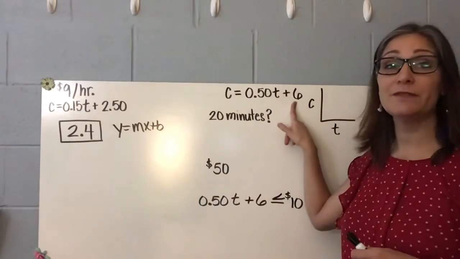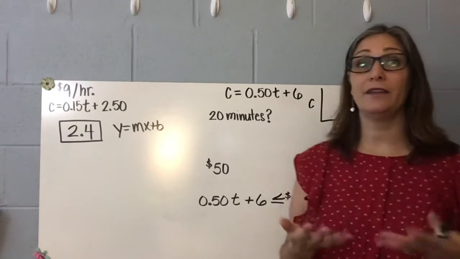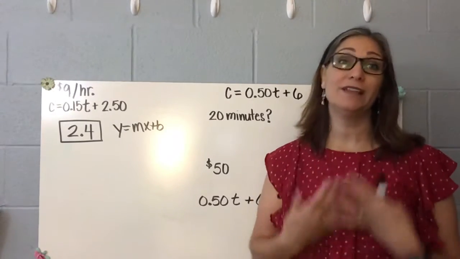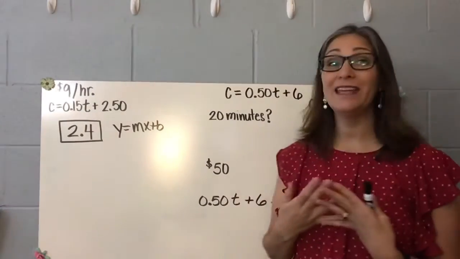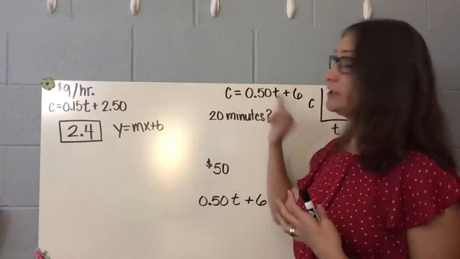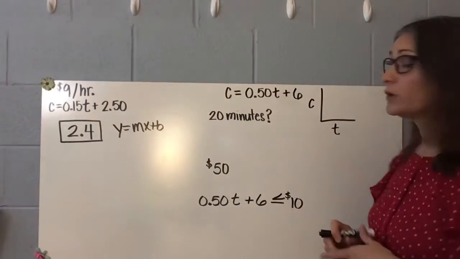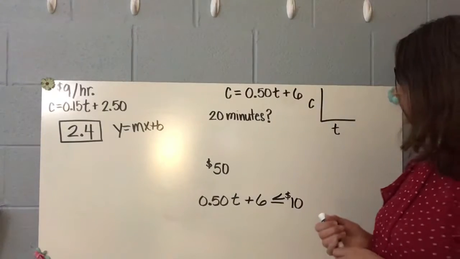And then I'm going to charge them $6 kind of for safekeeping. So when they walk up and they get the contract from me, I'm going to take $6 from them. And then however long they're out on my little vehicle, I'm going to charge them 50 cents for every minute that they're out there. So let's think about what this would look like on a graph.